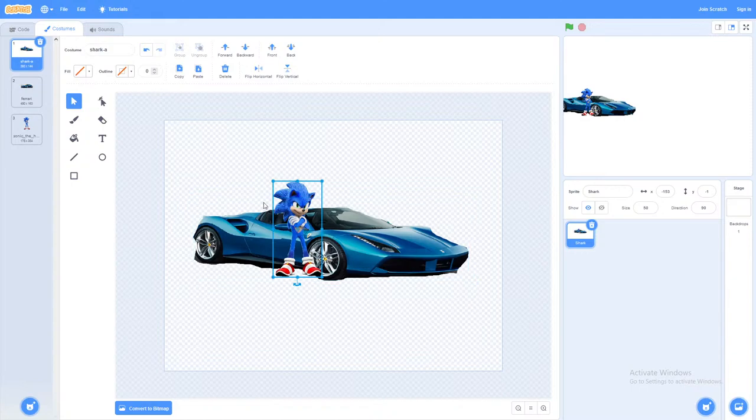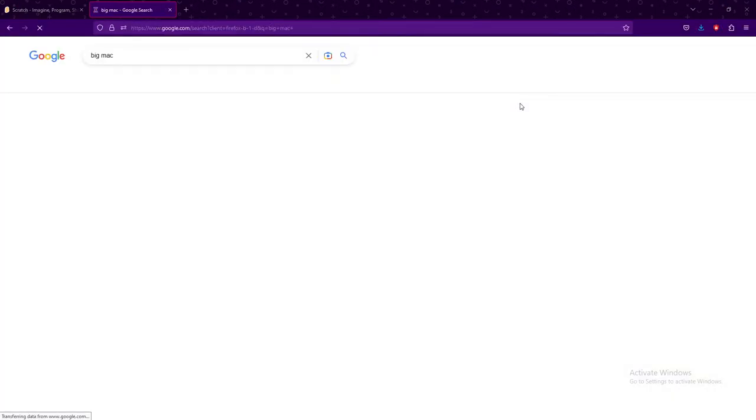Okay, so what's this game going to be about, guys? I need your help. Why does Sonic look like he's actually in the car? Okay, so what's Sonic going to do? Driving over bricks, Knuckles. Shooting Big Macs. Alright. Shooting Sam. Okay, there's going to be Big Macs and Sam.